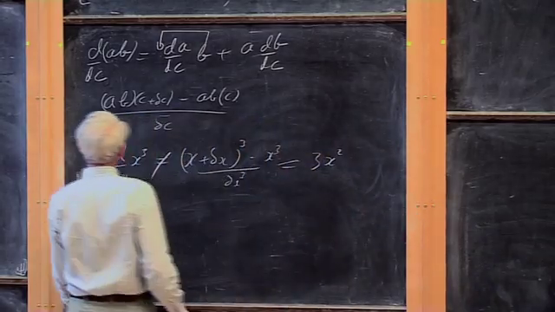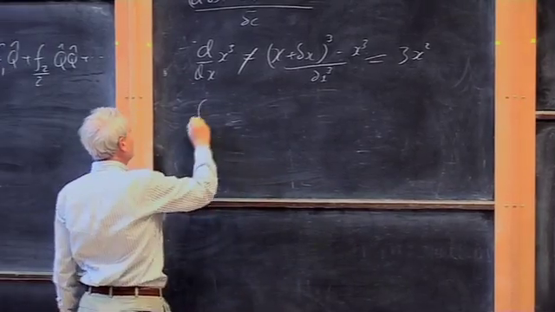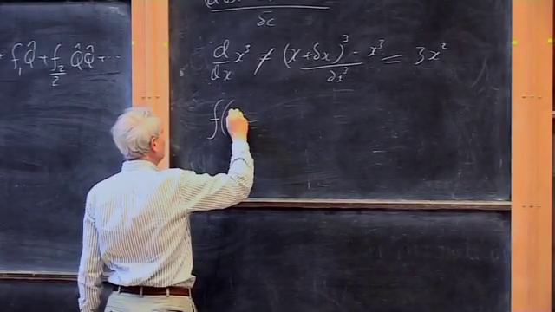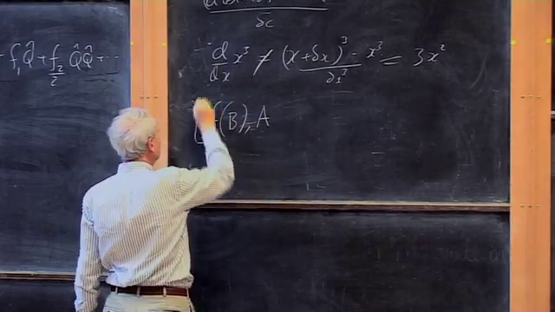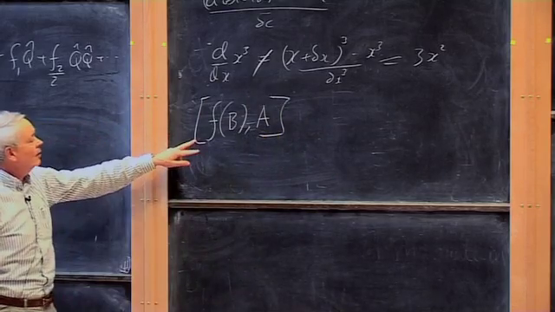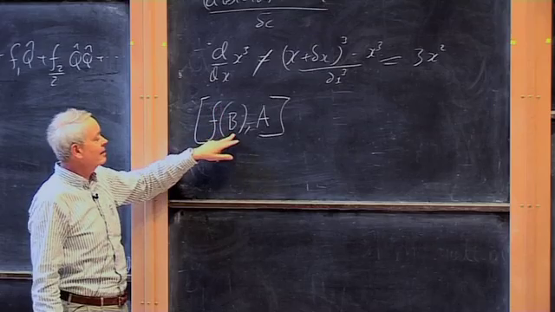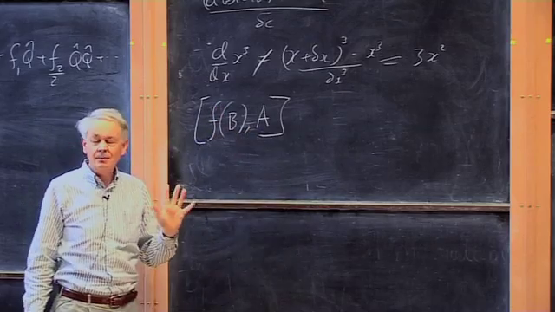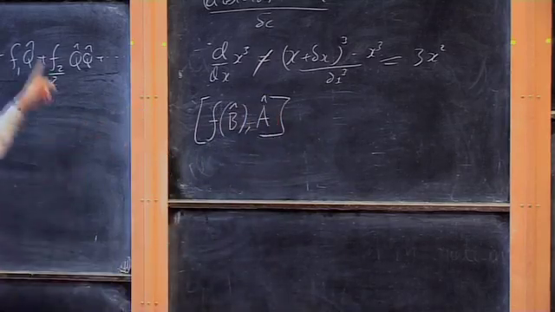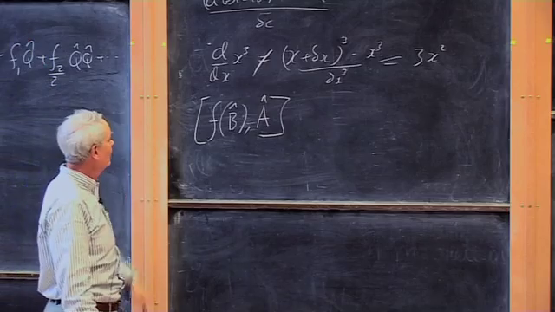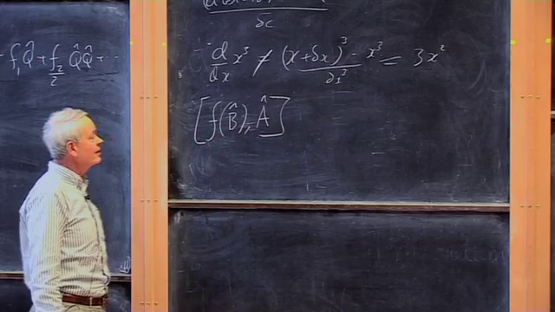Okay, I'm going to need one result which combines these statements and those statements. We're going to need very shortly to calculate what f of b comma a is. So I will want the commutator. Concretely, this is going to be v of x, and I'm going to want to take the commutator with the momentum operator. And these all need hats, I suppose, and those things up there needed hats, but imagine them on. So I'm going to want to calculate something like this. So let's see what this comes to.